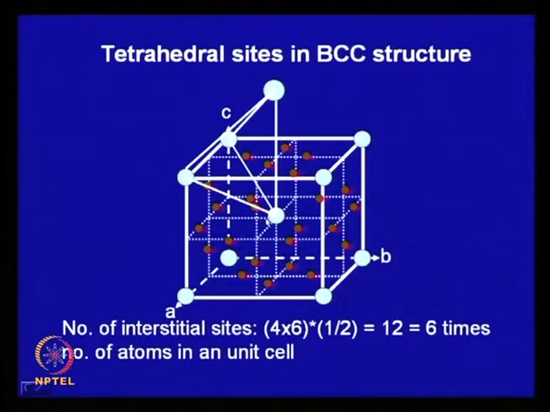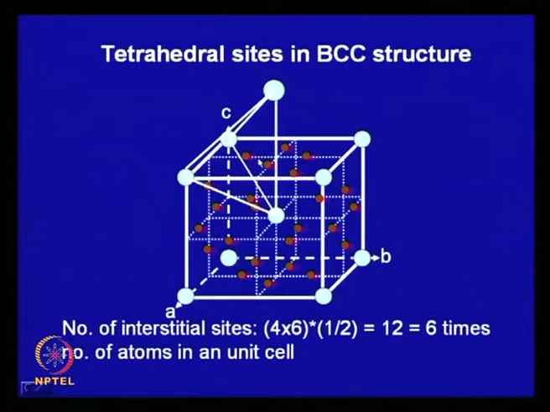Similarly, we looked at tetrahedral sites. Tetrahedral sites are made up of 4 triangular faces. Now, each of these triangles is an isosceles triangle. 2 edges are equal to half the diagonal, like this and this, and the other edge is equal to the edge of the cube, that is lattice parameter a. So this is a, this will be √3 a over 2. And here also you can calculate the number of interstitial sites, which is given here.